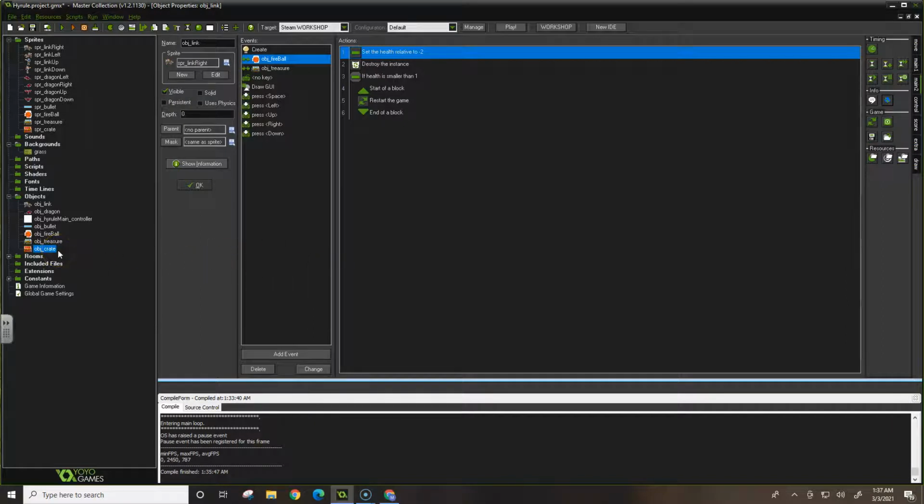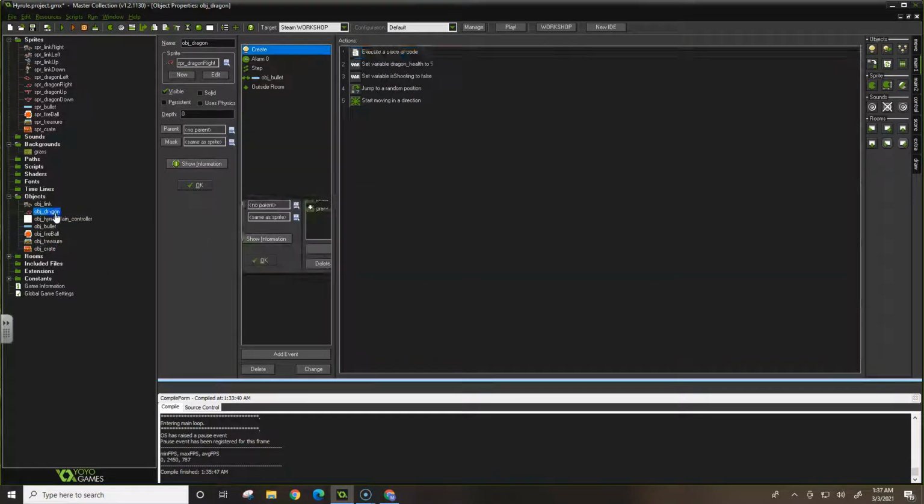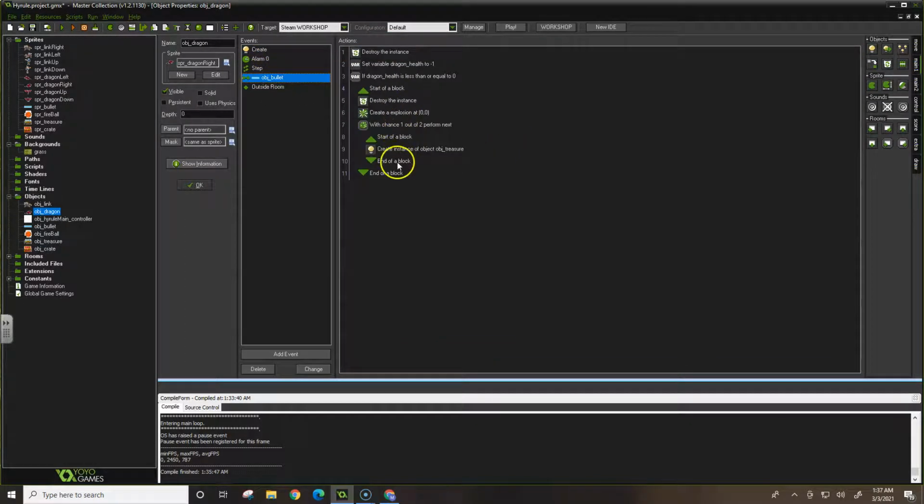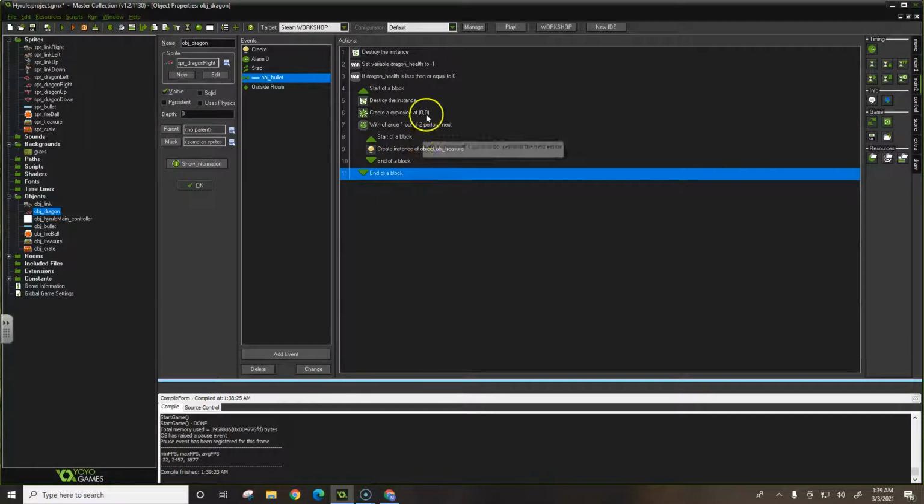And we can just add another crate. So if I go back to dragons, where we kill the dragon, which is over here, right? So we have a 1 in 2 chance of letting this treasure out. So we got a 1 in 2 chance of rolling this. If that doesn't trigger a treasure, you can roll the dice again.